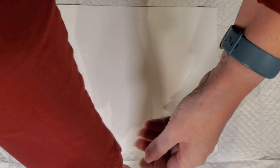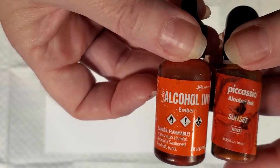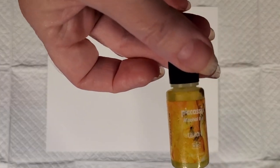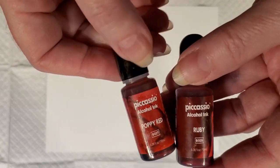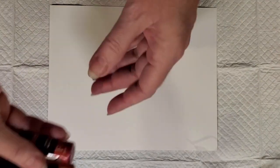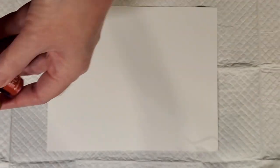And then we have Picassio, and I have Ember from Ranger and Sunset. They're going to be sort of orangey. I've got Lemon. In my reds, I've got Poppy Red and Ruby. And then in my metallics this time, I've got Red Gold and Fuchsia.